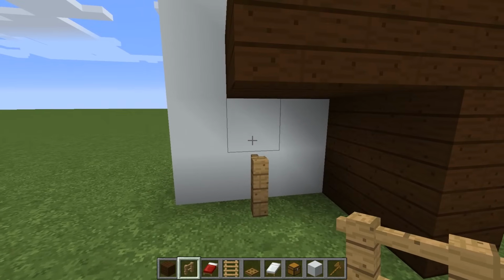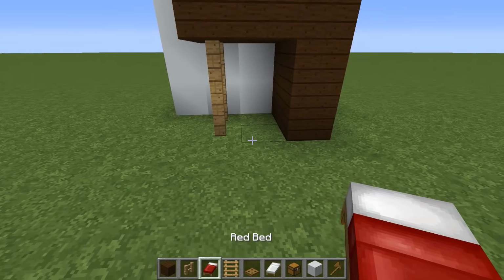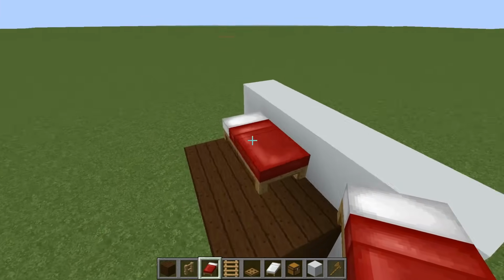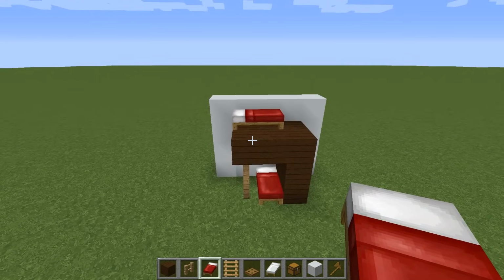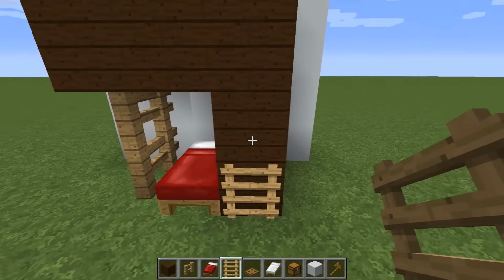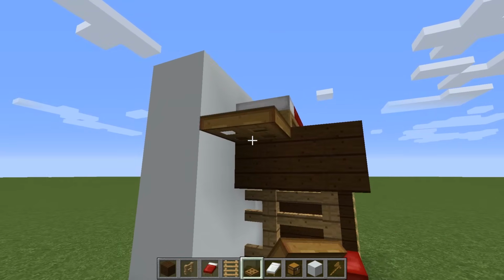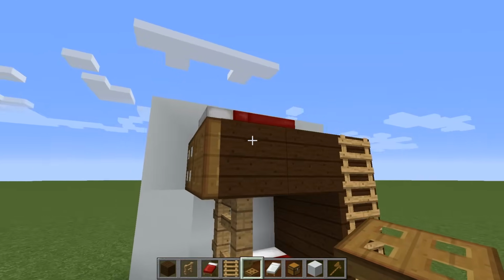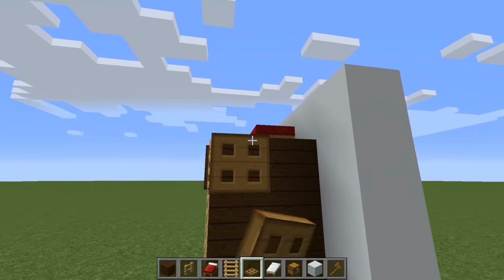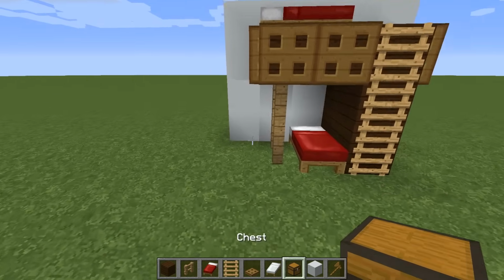Then at the 3rd block up, I will attach 2 more blocks to each column. And then I'll switch to oak fence post and place the post under the farthest overhanging block. And then I'll place 2 more beds, one underneath and one on top. Then I'll add in a ladder, as well as trapdoors on the 3rd block up. Then I'll add a chest on the left side of the bed.